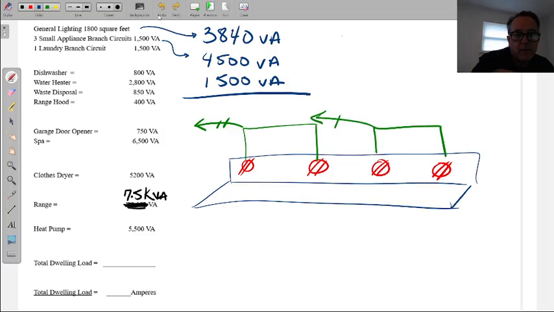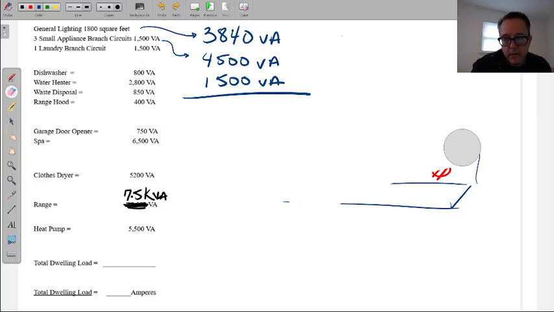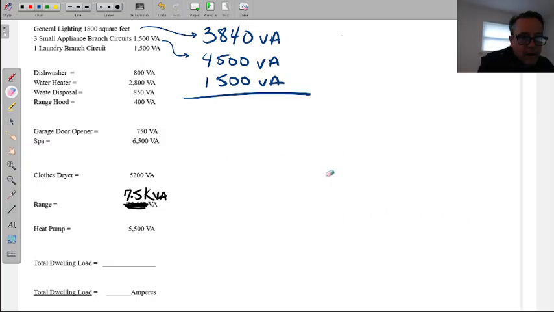I'm going to bring this back to where we were at. So when we're told that there are 3 small appliance branch circuits in this kitchen, likely more counter space, more outlets, those are those. That is what a small appliance load is: the outlets that sit on the countertop for small appliances. We don't know, maybe somebody doesn't have anything. No air fryer, no blender, no toaster, no anything. Fine. Coffee maker, unless you don't like coffee.